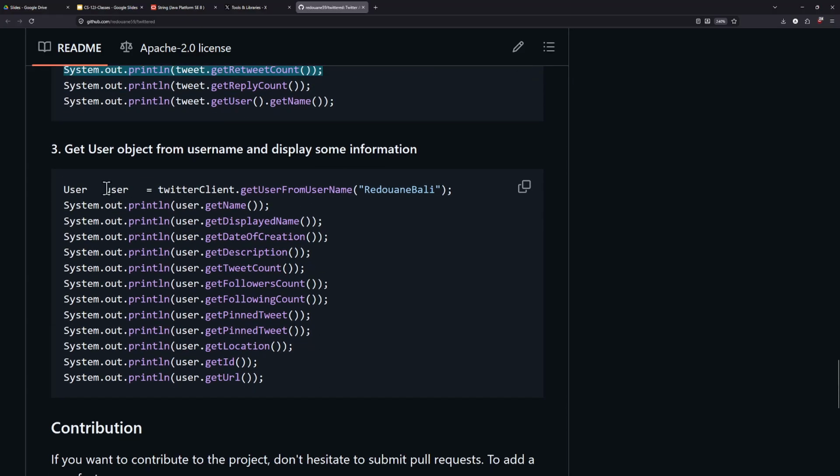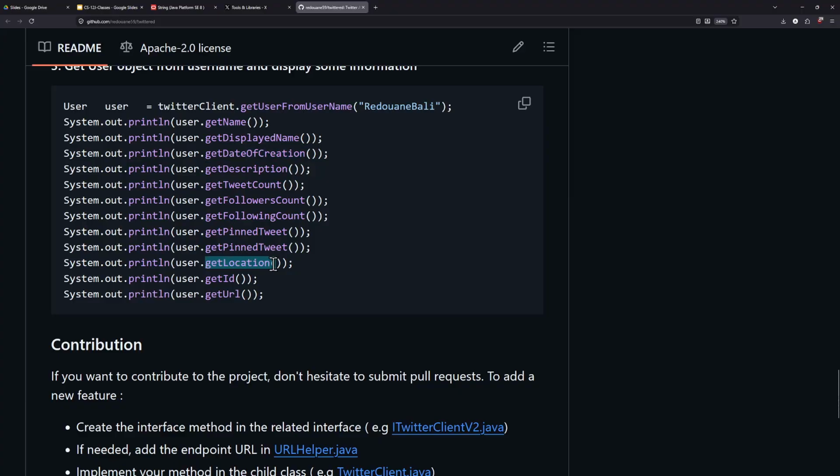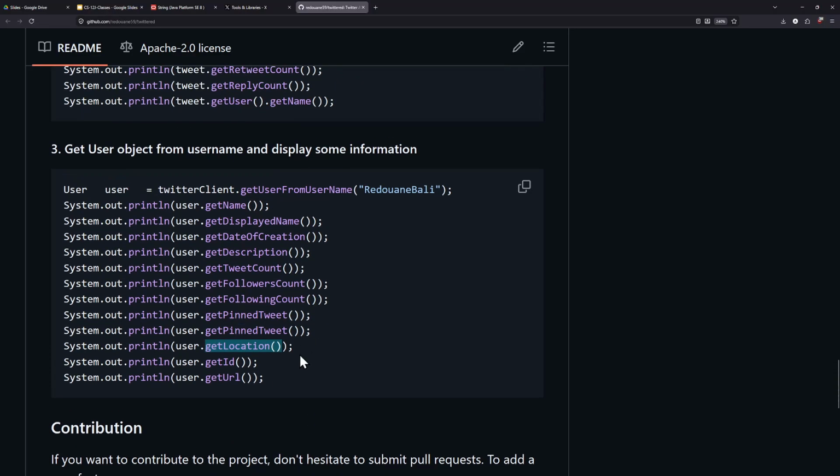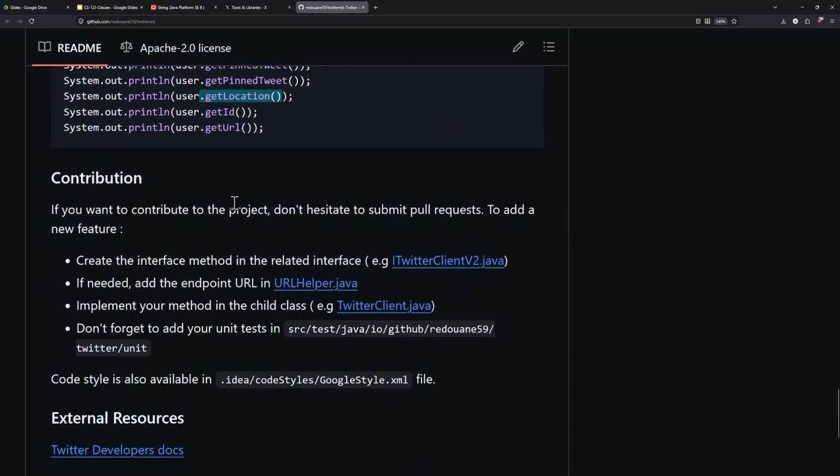You can also look at other users' information too. If you were to download their code, it looks like it provides a user class, which is a class that represents a person. And you can use that object to get their data. Well, not all of it, but their name, their display name, whenever they created their account. Looks like you can get the location too. That's kind of interesting. I don't use Twitter, so I didn't know this was possible. Okay, cool. Good to know.